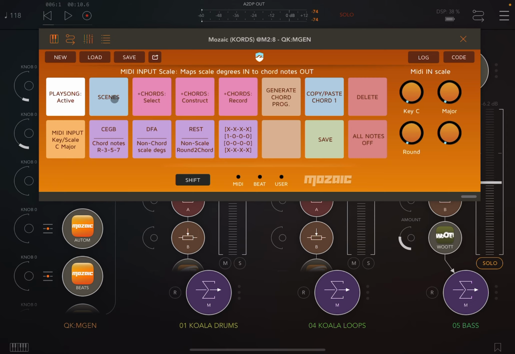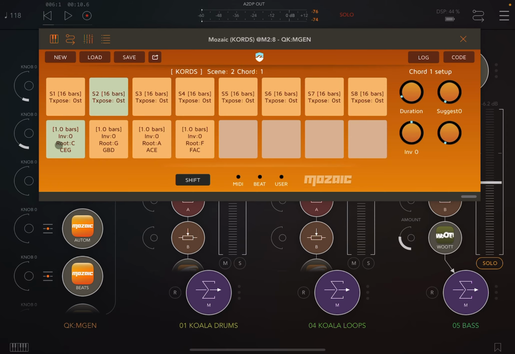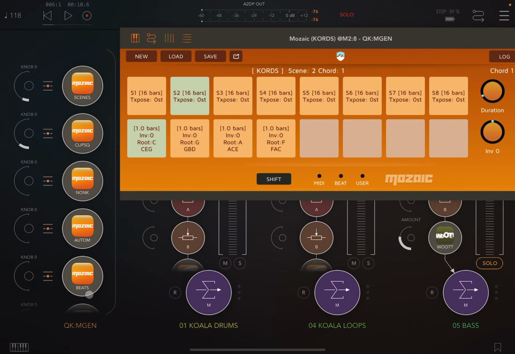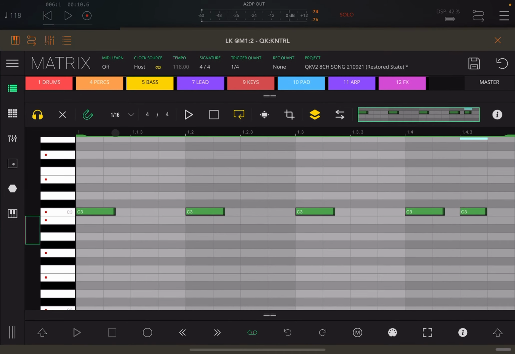If I have a look at my scene, I've got a chord progression of chords, and if I now come to LK, you can see that I've got a 1-bar pattern with some notes on a C. So I'd expect to hear the root note of the chord.